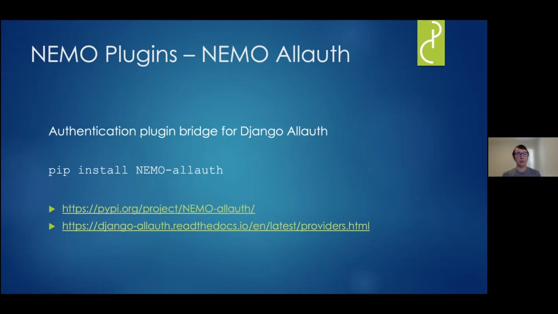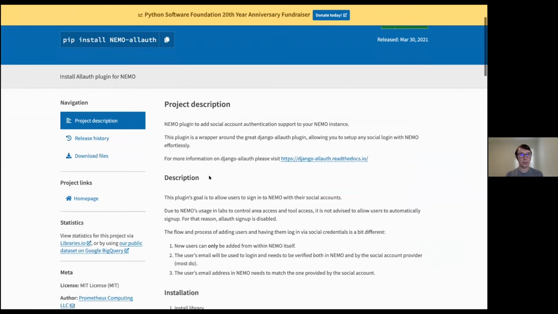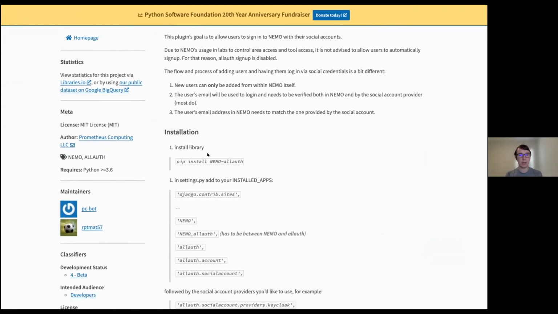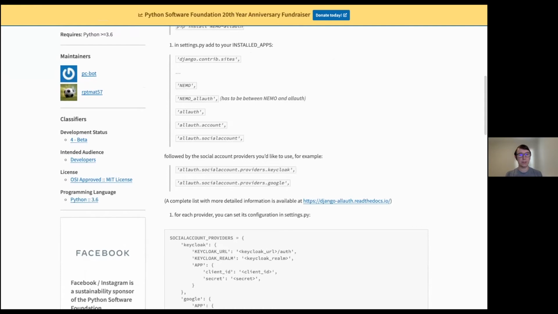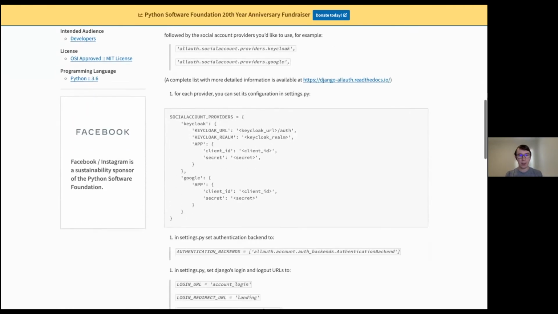And what this plugin allows you to do, and I guess I'll show, this is the project on PyPI. So this is where the plugin has been released. There's a description of the project and some information about how to install it, how to use it, and what some of the options are, with some examples.